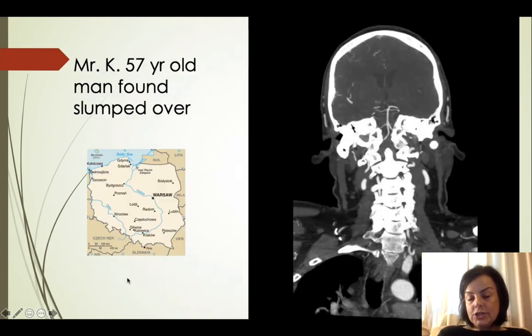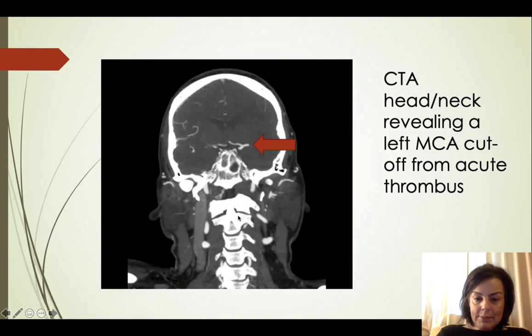This gentleman, so he was the gentleman from Poland, and he got vessel imaging. So you can see, this is a coronal view, and coronal view is a nice view to look at the vessels coming up, and back here to see the basilar artery come up and bifurcate. And what happens is that he has a cutoff. So cutoff meaning that the left MCA, M1, which is the first branch of the MCA, comes out and ends in clot. You can't tell from this image because you can't scan up and down and see if it's just off the plane, but there's nothing. So he has an acute ischemic stroke from a left MCA thrombus. And you actually could kind of see that here because you see these nice vessels out here in the distal MCA and not here.